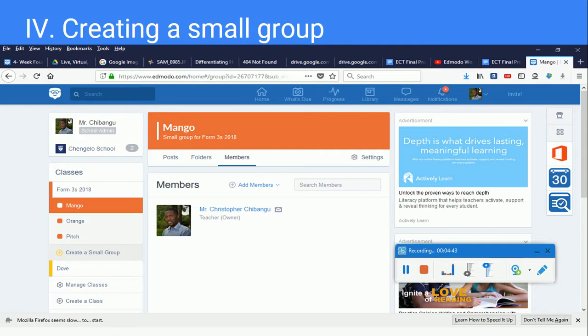So the next part here is creating a small group. Within the class that was created, how can you create a small group and add students in that small group? When we want to create a small group, we need to go down there once more. We had here creating a class, but we don't go there.